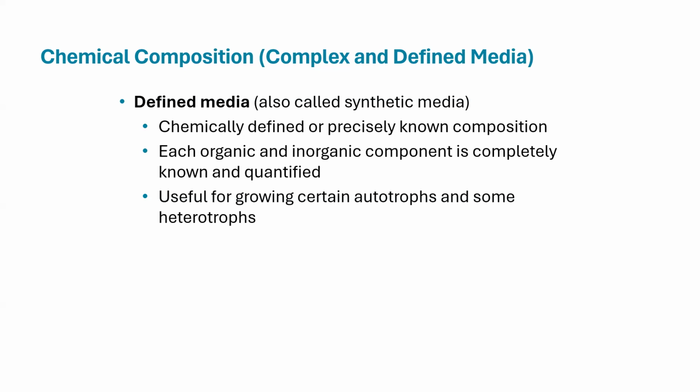This is just showing you that our defined media are chemically defined, so we know exactly what's in them, every organic and inorganic component. As I was saying, it can be used for some heterotrophic organisms. It's often useful for autotrophs. When you're dealing with organisms that are nitrifiers, so they convert ammonia to nitrate, they might be grown in a medium like this.